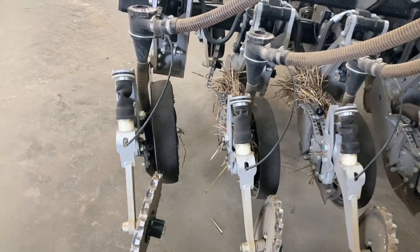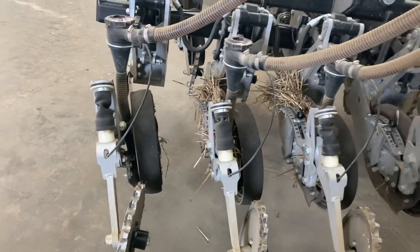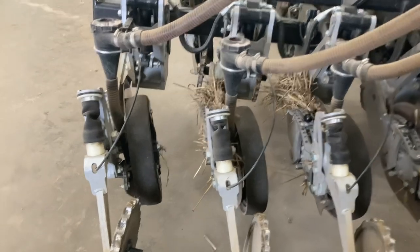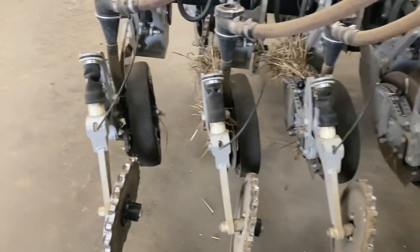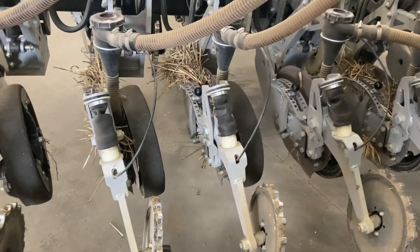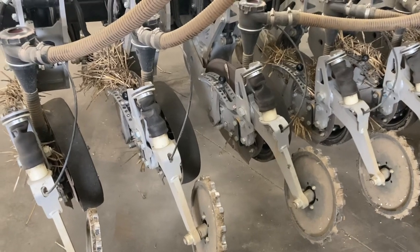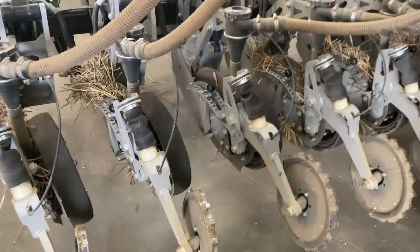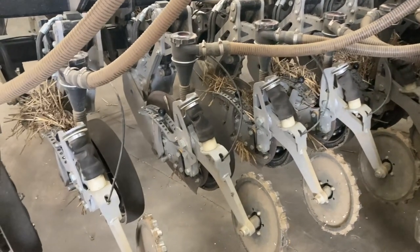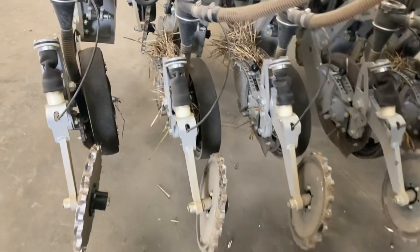So I normally sit between 8 and 10k depending on the conditions, and at 6 meters you're still getting 80-100 acres a day done if you're well organized. But it's no good going in the field and saying, I'm going to get 150 acres done today because I want to, and doing 14k, because it just absolutely defeats the object of direct drilling, in my opinion. There's far too much disturbance.